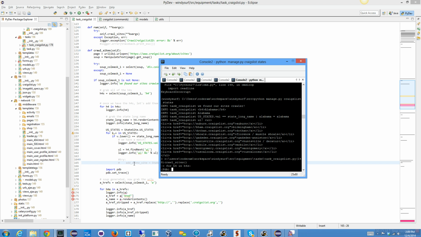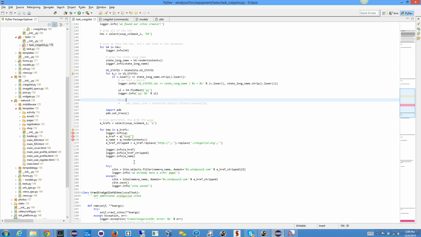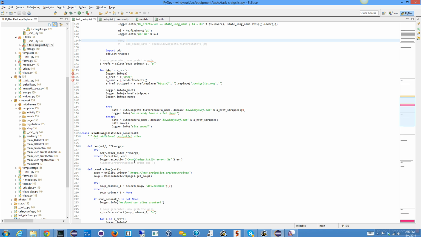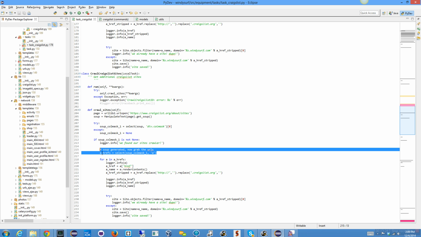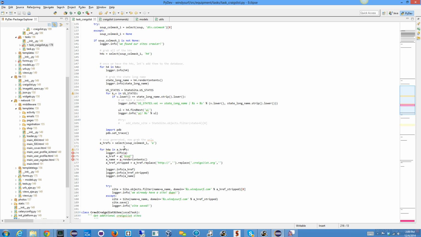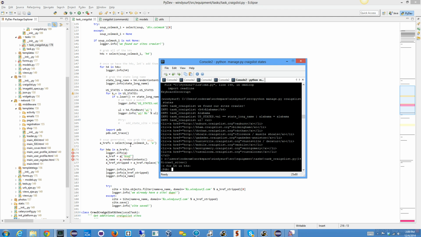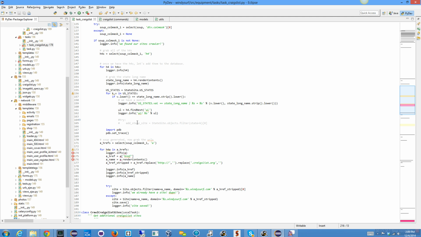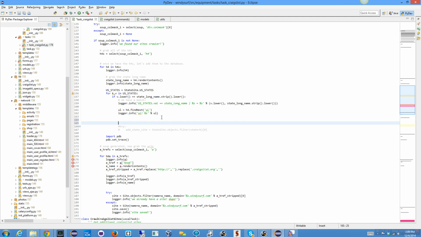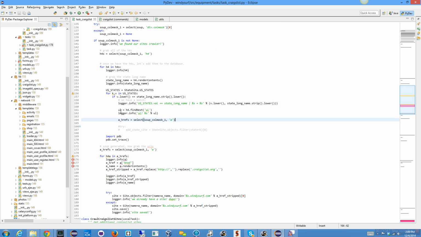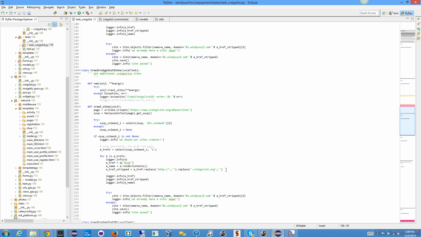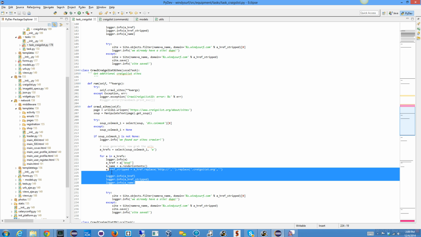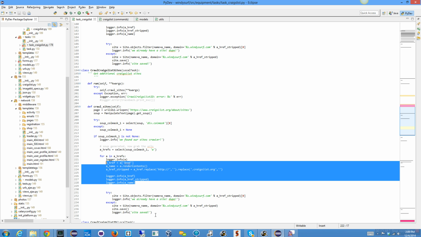So what we want to do now is grab the A elements inside this li, inside the ul. Okay, so what we're going to do is we're going to say a hrefs is soup.select inside ul all the A elements, and once we have that, we can say, very good.